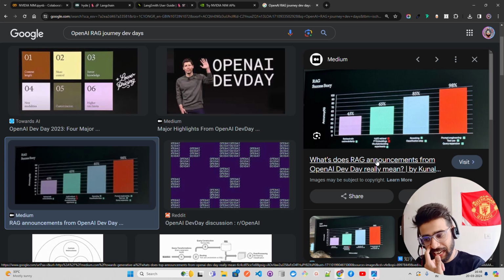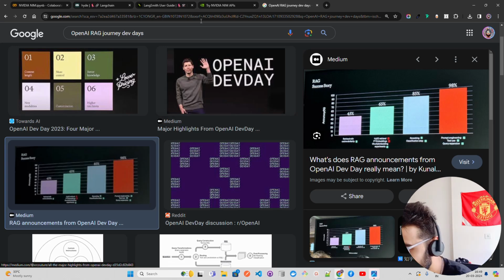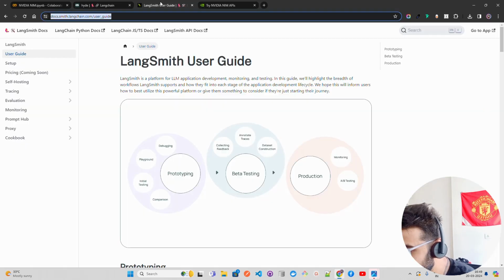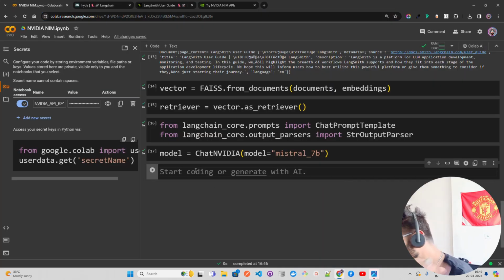This is fantastic. They built their own, so in ChatGPT you can upload a file and chat with it. They have used all of what you were seeing. Probably they would not have been using HyDE, they would have used something far more advanced than what HyDE can do. Now, we're going to focus on HyDE here, and let me show you how you can do that.